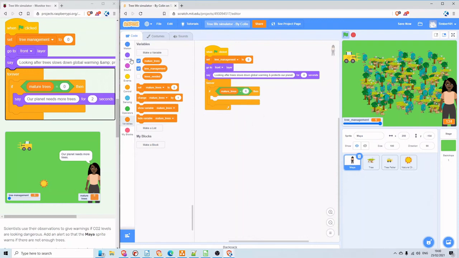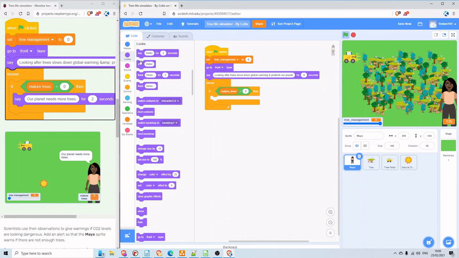Then say, and say is that thing under looks. Pop that in there. Help. Our planet needs more trees. Can't spell. Planet needs more trees.